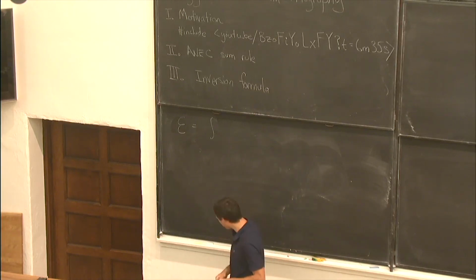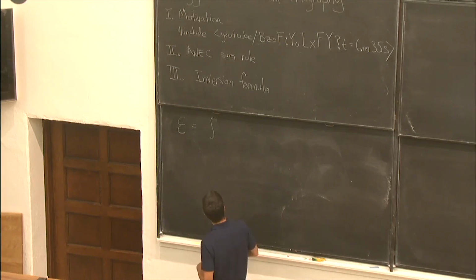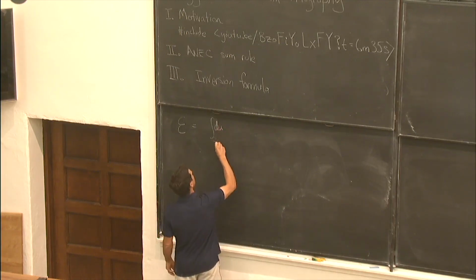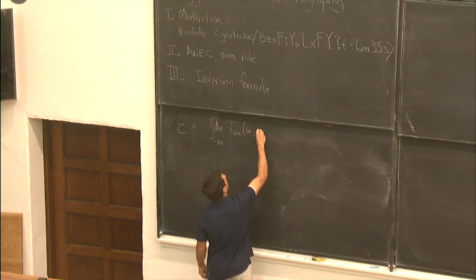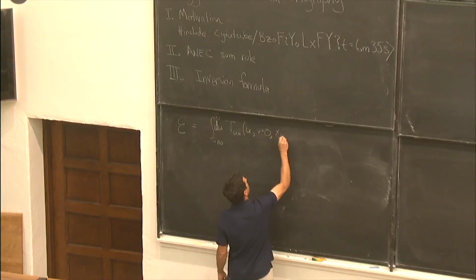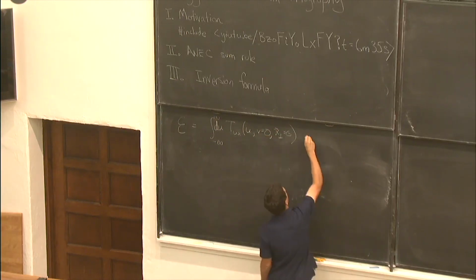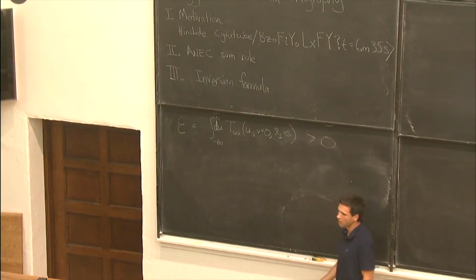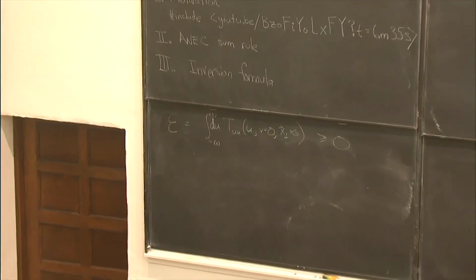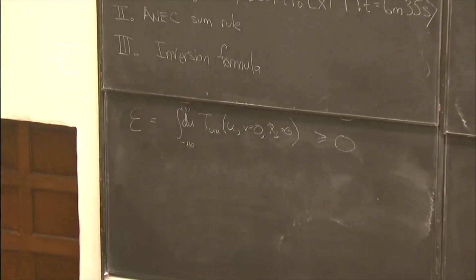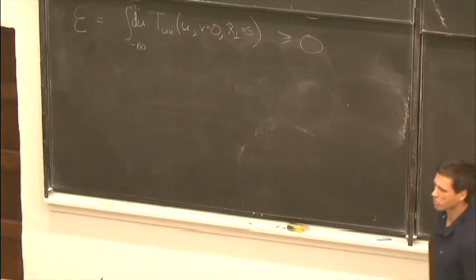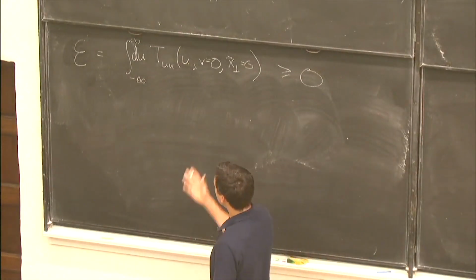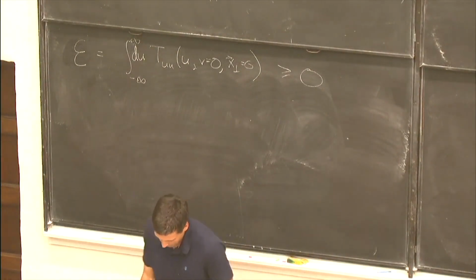So we want to prove that the average null energy operator is positive. This is the integral du from minus infinity to infinity of T_uu of u at v equals 0 and x perp equals 0. The basic thing we're talking about here is proving this is a positive operator. Although really, it's not just positivity of this operator that we care about. There's a whole set of ideas that connect to the light cone bootstrap and other things that you've learned about. And I'm just going to take this as the guiding idea.